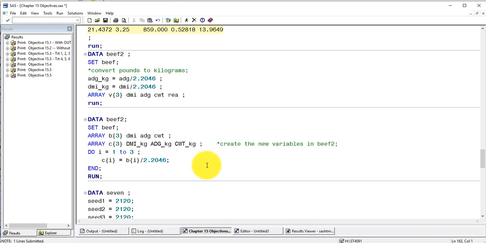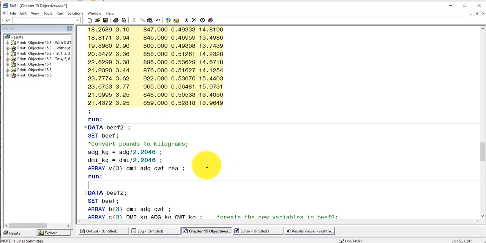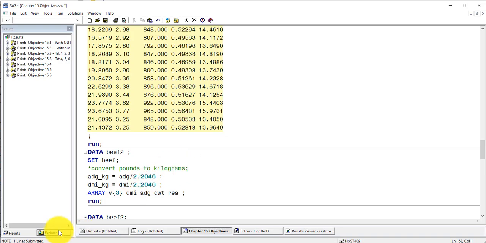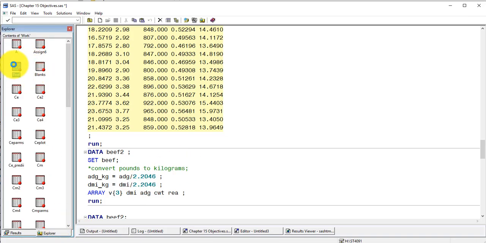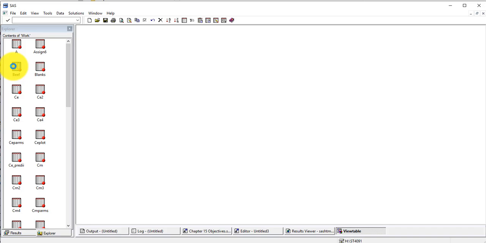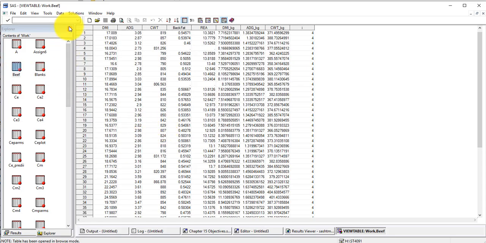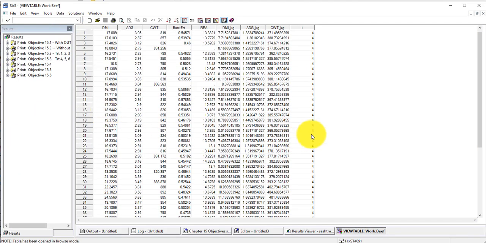Let's see if I've got all these down below. No, I don't have those, so I can come over to Explorer, find beef, and here it has the variables in the order I created them, and then over here it has those unit conversions. I equals 4 is where it was when it finished the do loops.